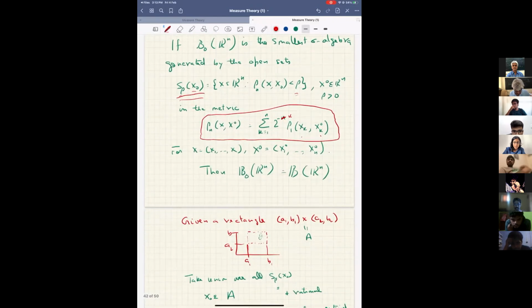So if I show you a rectangle, and let me keep it open on all sides. Right? Without loss of generality, I can consider rectangles which are products of open intervals. Because once I have that in my sigma algebra, I can get all the other sets with it by countable intersections or countable unions. So that's not an issue. You see what I'm saying, right?